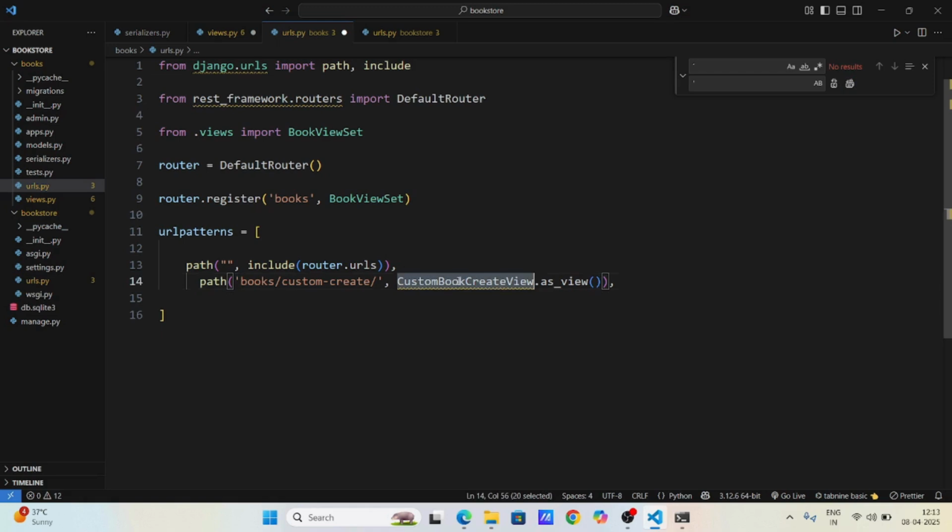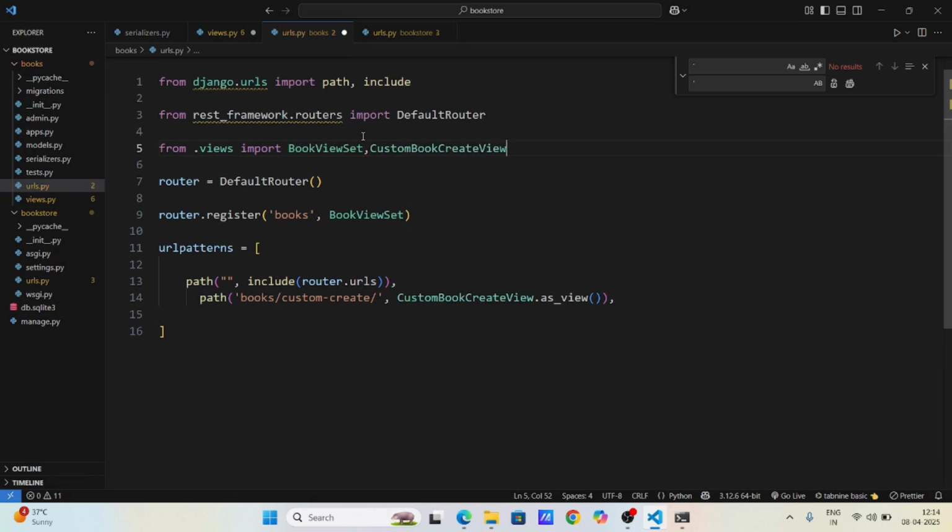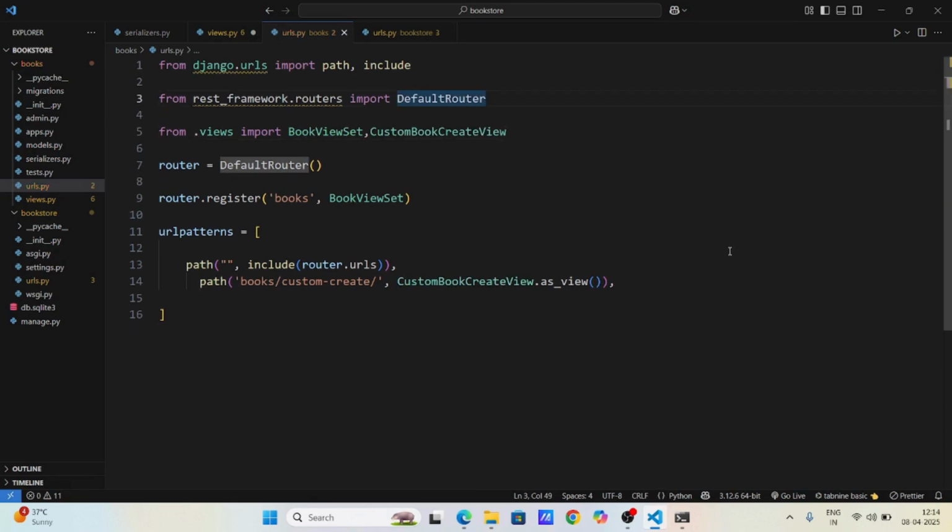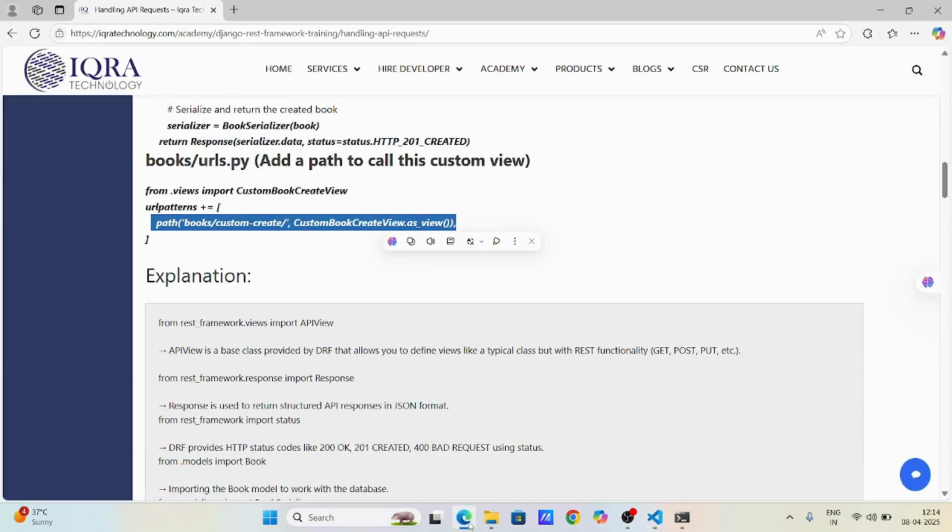Also, we need to import this custom create view here after BookViewSet and save it. We import our custom view, we add a URL pattern. Now, while visiting /book/custom-create, you can see here we name the URL custom-create. So, it will call our view. Okay, that's it for it.